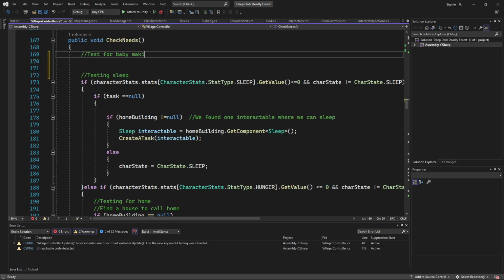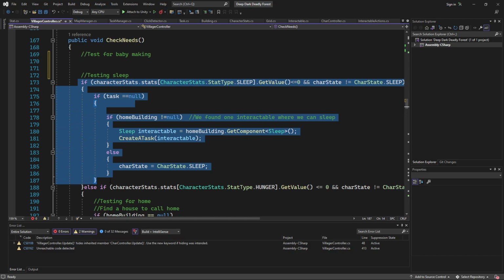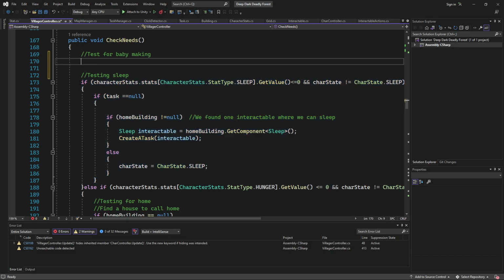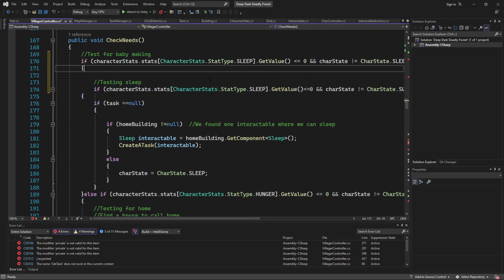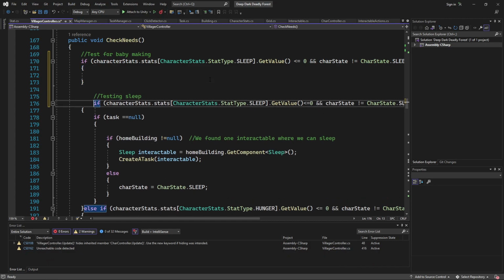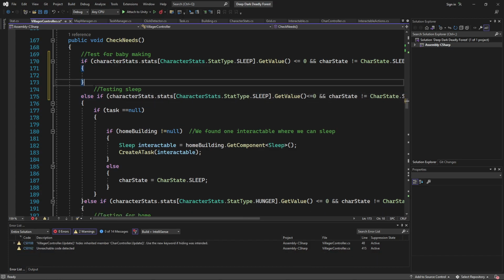Baby making. Alright, let's just copy, and we'll do else. So it always picks one of them, and it chooses to make a baby before all the other ones, before eating or sleeping.